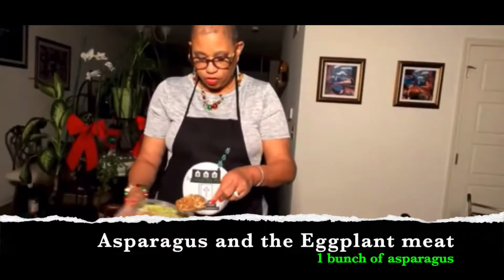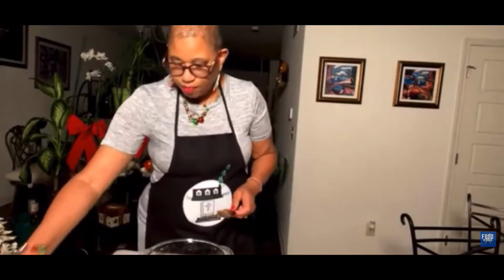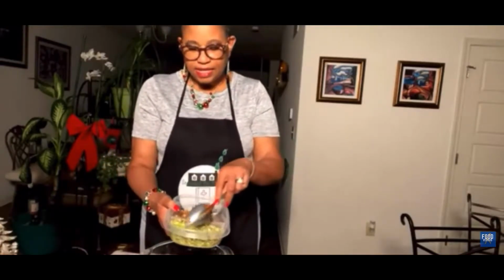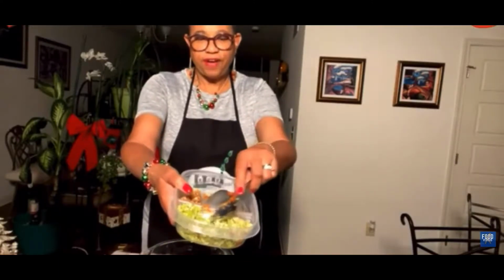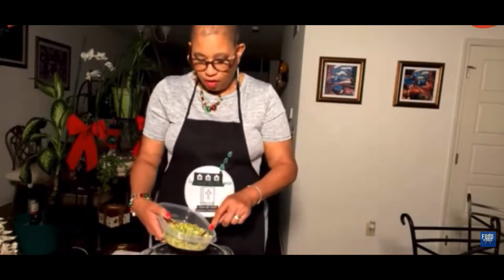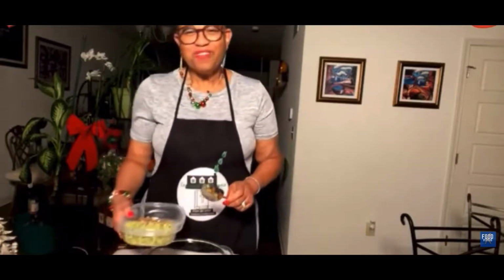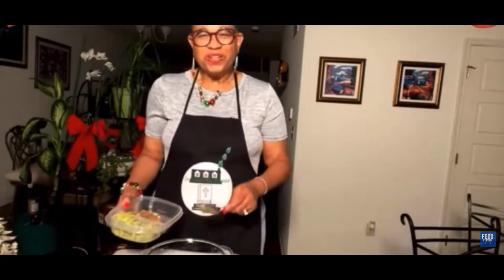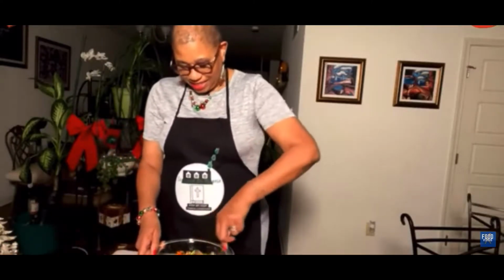Here is the meat of the eggplant, right? Okay. So I'm gonna start with a good tablespoon, maybe a tablespoon and a half. I might just use all of it. This is asparagus right here. And I chopped this up, the asparagus, really fine. And I'm going to add that also in my omelet because it provides color. If you know anything about me, while I'm cooking, I love to cook with color. And all of this, the green and the red and the orange, it provides a lot of color.